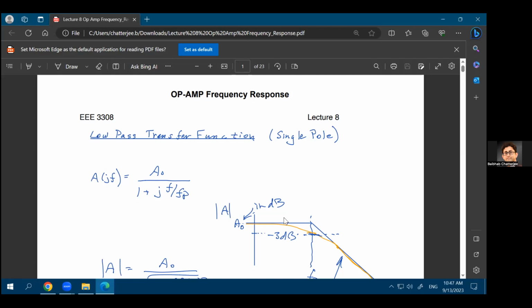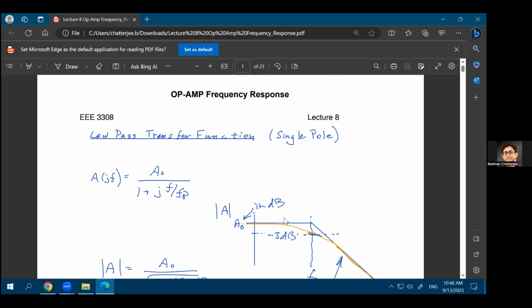Now, why are we saying that this is a low pass filter? We're saying that because just assume that your frequency is 0. And let's say you are plotting the transfer function as a function of the frequency or the angular frequency, which is omega in this case. Omega is equal to 2 pi times F. But F is the actual frequency. Omega is the angular frequency, high school physics. So omega is equal to 2 times pi times F. We are plotting the transfer function with respect to the omega or the 2 pi F term. And remember that J times omega is your S. J times omega is equal to S.